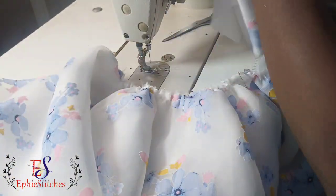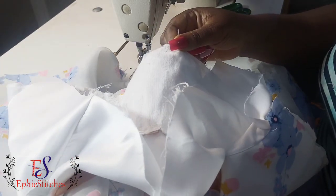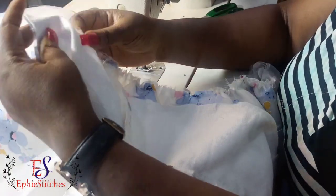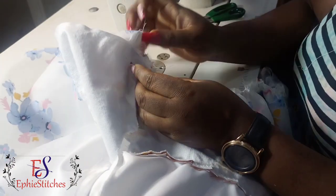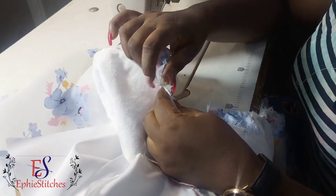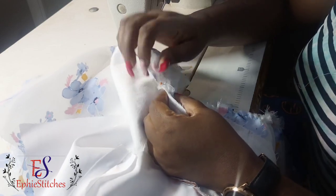So it's time to attach the up to the down. I'm attaching only the main fabric. Don't attach the lining yet. I'm attaching only the main fabric. So I will pin the first notch to this side seam. It's going to make your flare balanced. It's not like you now have more on one side than the other side.